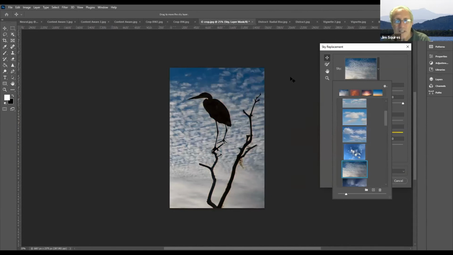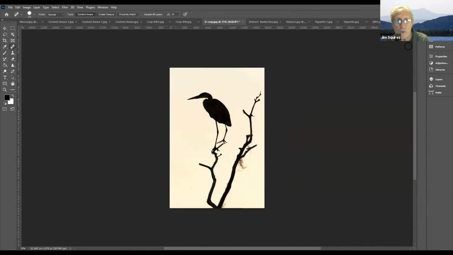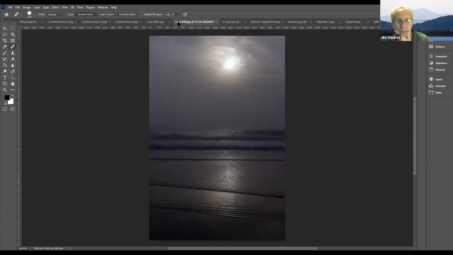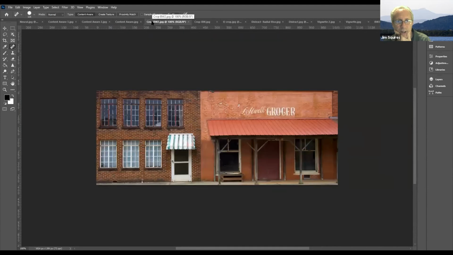Great. So you see, you've got all of these different tools that you can play with. Oh, so, you know, do unconventional crops. If you see a beautiful panoramic landscape, but you've got way too much sky, which is all the same, consider cropping it to get into what you want.